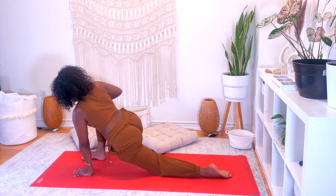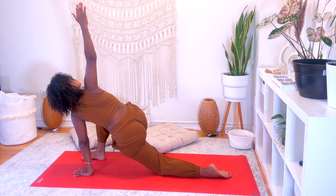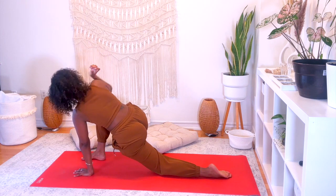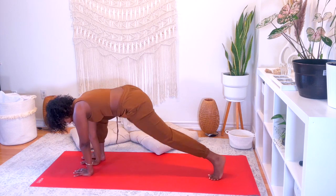Plant your left palm under your left shoulder. Reach your right hand to the sky, opening up your chest. Right hand meets the left and under the right shoulder. Sole of the foot on the mat.